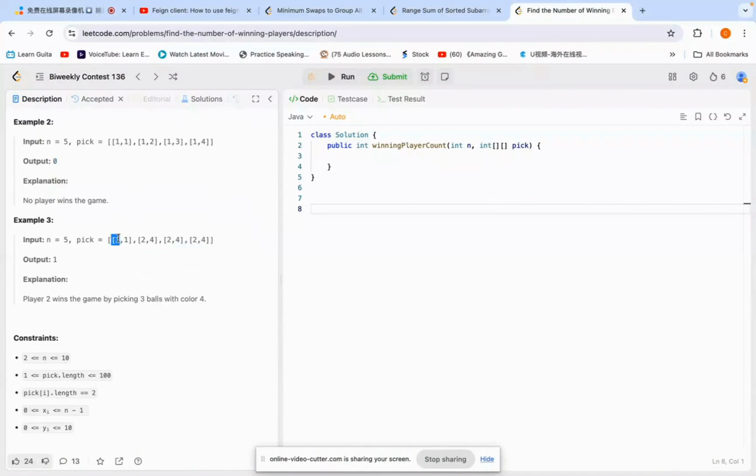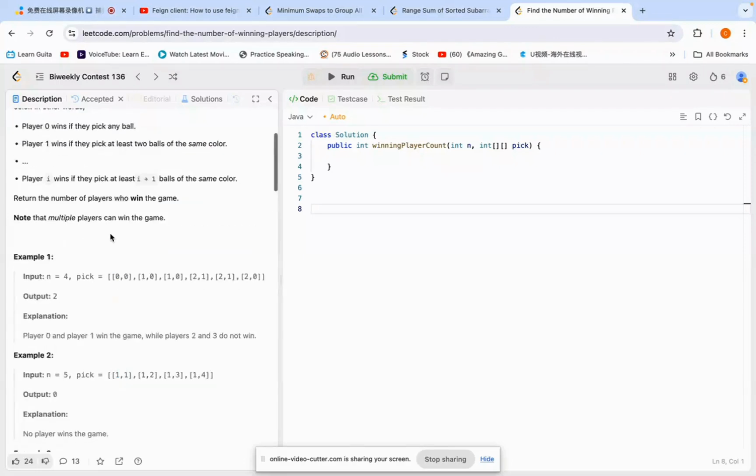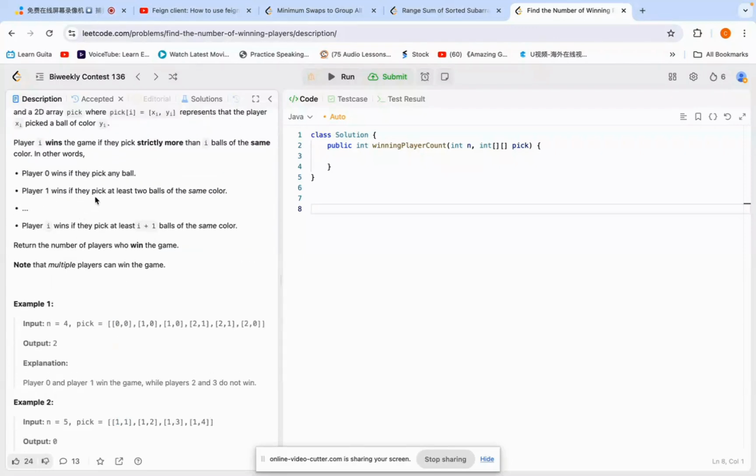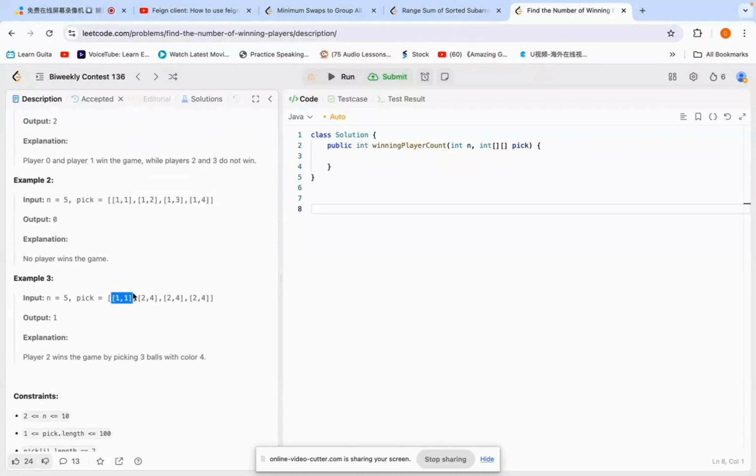We have this player 1, and he has color 1, but we need to count the frequency of color 1. We know it occurs one time, which is equal to 1. But the question says you need to pick at least 2 balls of the same color when the player is 1, so player 1 cannot win the game.